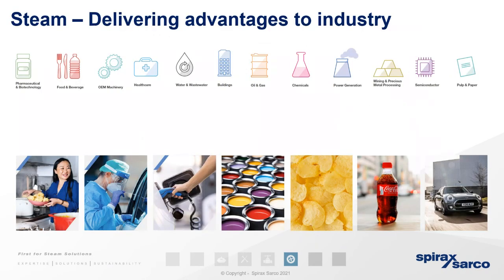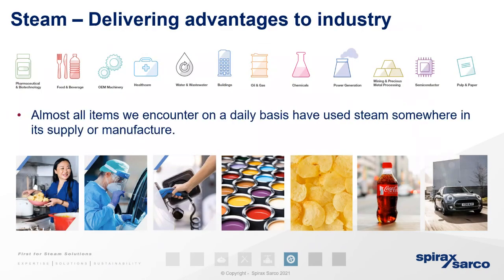Right, so steam delivering advantage to industries. You can see that almost all the items that you encounter day to day have gone through a steam system in their manufacturing life. The coffee you drank this morning, whether it be Ricoffy, Nescafe, Jacobs, all of that, somewhere through its life process, it went through a steam system.